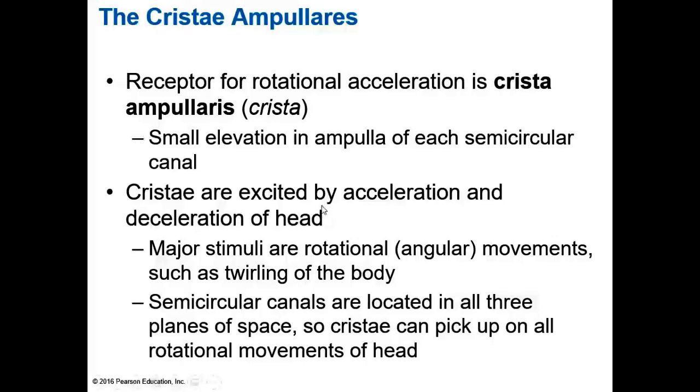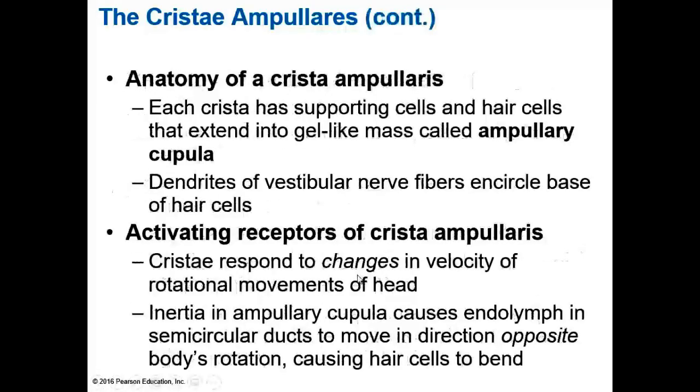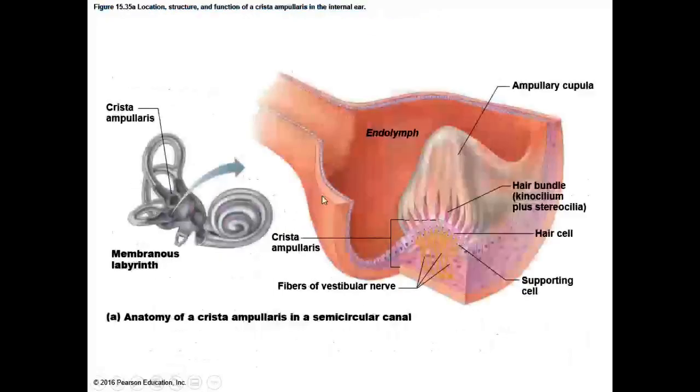And that's why people get dizzy, because when you rotate and twirl the body, the fluid starts to move in one XYZ axis, depending on which way you're spinning, and it will continue to spin, and it's going to push on something called a cupula. The cupula has these hair cells and stereocilia cells. As this endolymph comes through, spinning and pushing, it will continue to push on that, and you will continue to get the sensation that you are spinning.